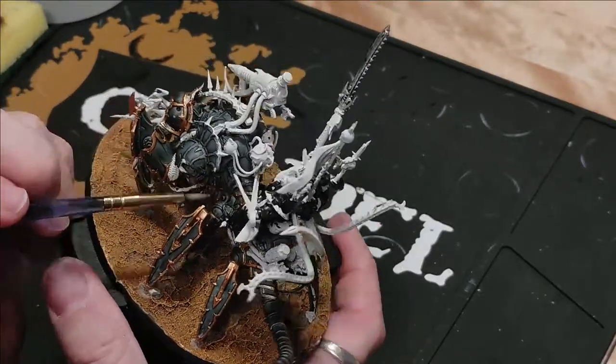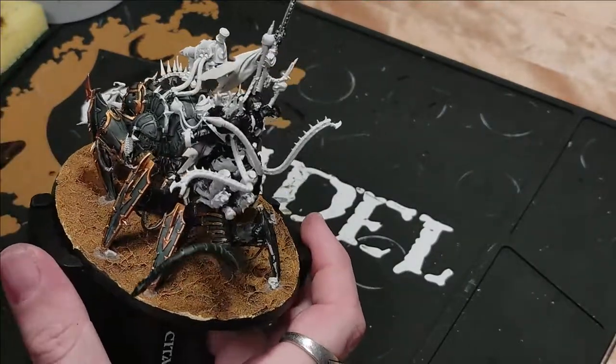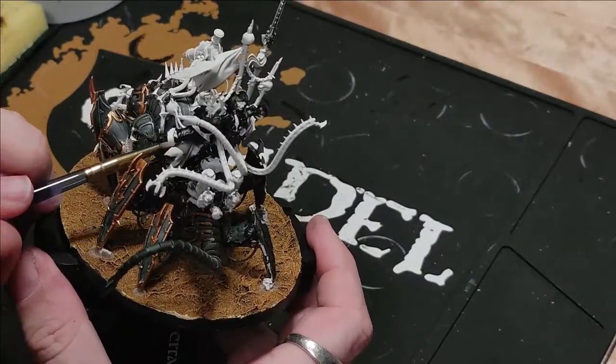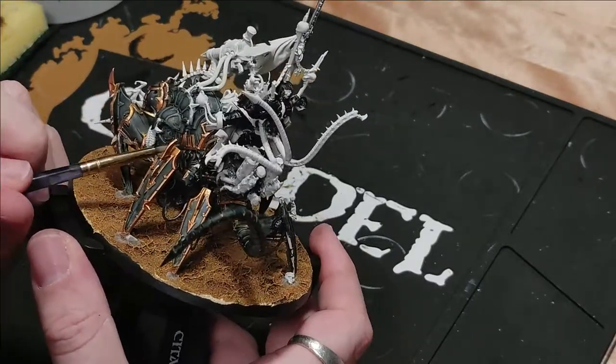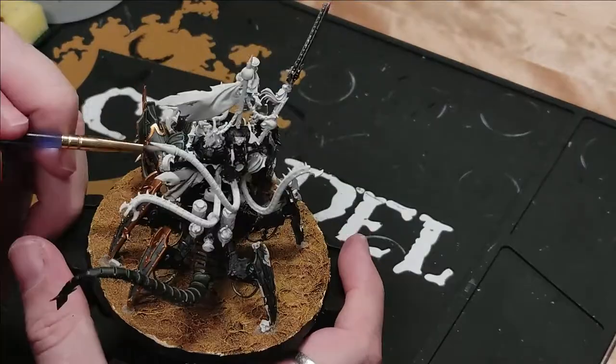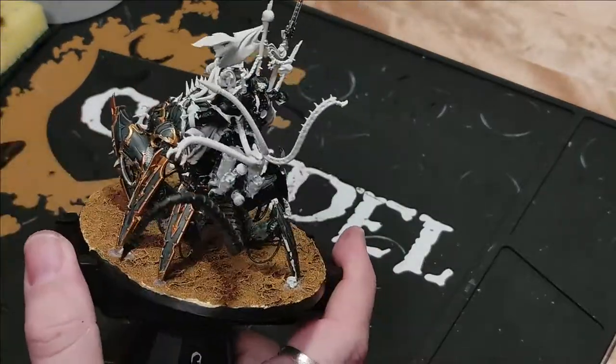There's a lot of armor plating sections on this model, and we're going to edge each one. Now there's a distinct line on the model that I'm using as a guide. So each of these armor sections kind of has an overlay framework of metal, and that's what I'm painting.